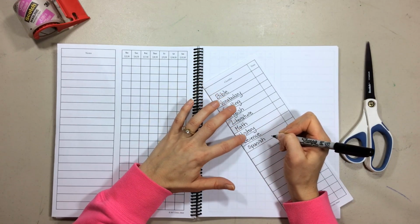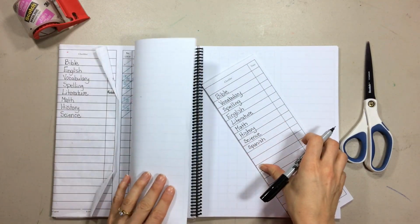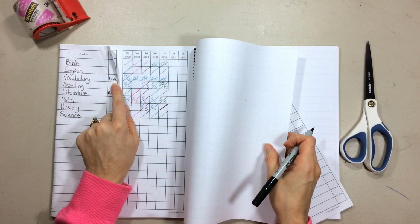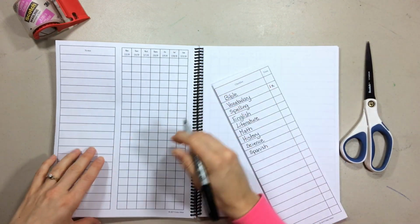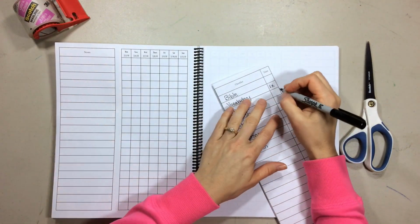I'm going to count and make sure I got all of my 7th grader's subjects listed. And then my 7th grader is not doing vocabulary every single day. She only does it once a week. So I'm writing that in that extra column there, just as a reminder to her that she only does that once a week. Literature, I am writing the word rotate.